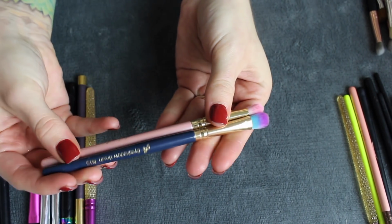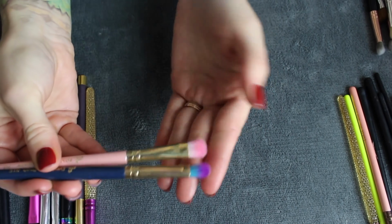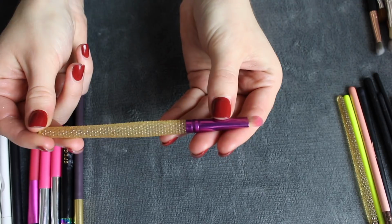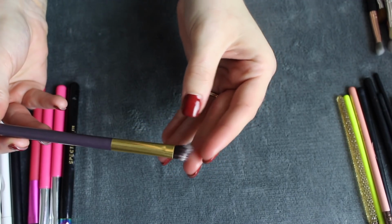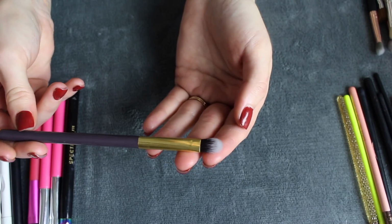These 2 are both from SL Miss Glam. They are the N15 and P15, but they're the same brush, essentially. I like these brushes. I think they do a great job. This is a really old e.l.f. one. You can see it's that crystal collection again. I'm gonna go ahead and pass this one along because it's done its time. It's old. This one's from Scone Cosmetics, I think. I can't remember. The name is rubbed off, but regardless, it's a really solid shadow brush. Sorry that I don't know the name.